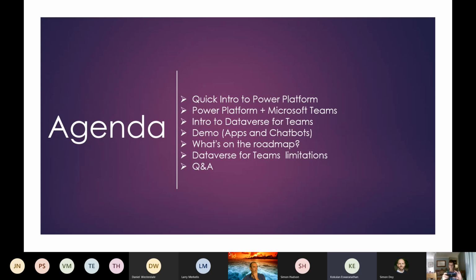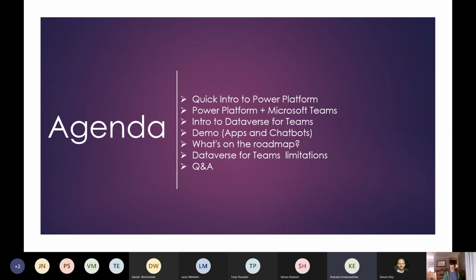First I will be introducing the Power Platform, but I'm not going to spend a lot of time on it because I am speaking at Power Platform user groups, so everyone already knows what Power Platform is, but I just wanted to make sure we are all on the same page when we are talking about the Teams integration. That's why I wanted to touch quickly on the Power Platform components and then move on to the integration with Teams. Then I will move on to the main component, which is Dataverse for Teams, or Project Oakdale. Yesterday it was called Project Oakdale, and I had a name before, Dataflex. I'll come to that when I go to that particular slide.